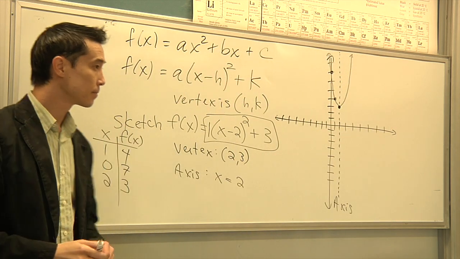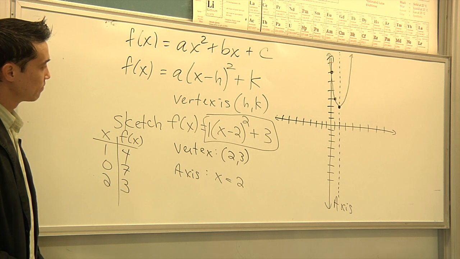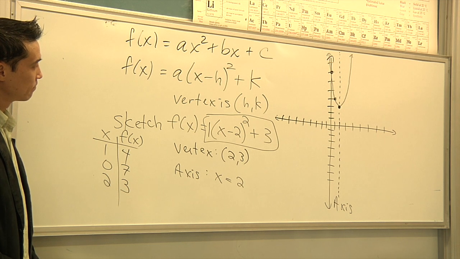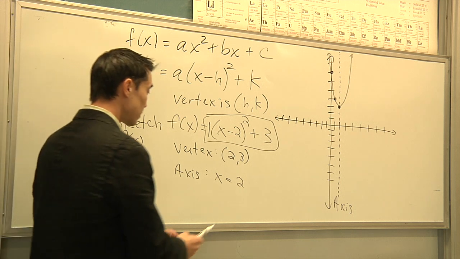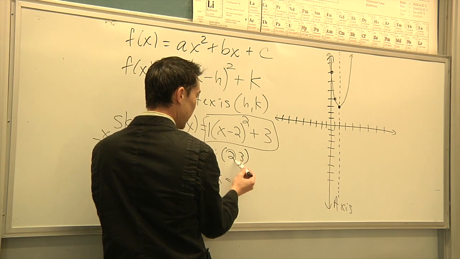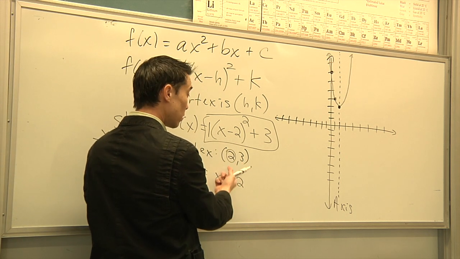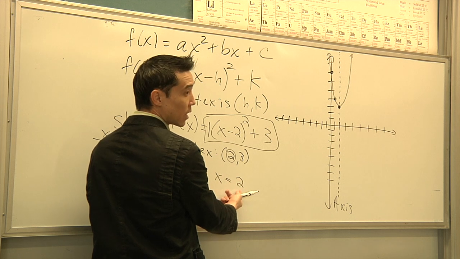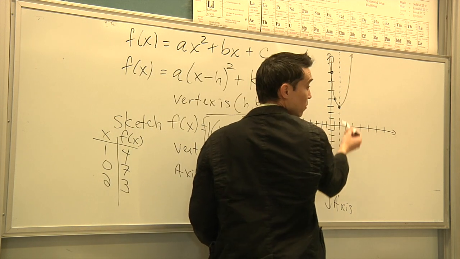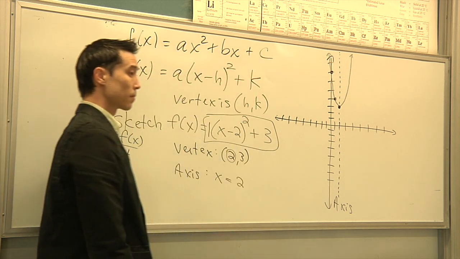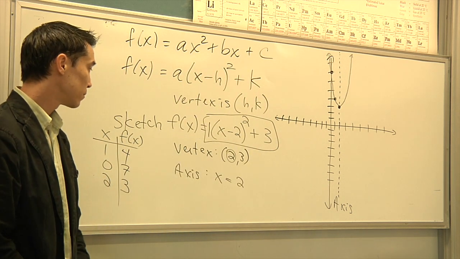Sorry, I kind of missed it, but how did you put the axis even though it's x minus 2? The axis of symmetry is going to be the same x value as your vertex. So this vertex is 2, so my axis has got to be 2. Because if your vertex is in the center, it has to go through the center point. X equals 2.